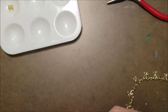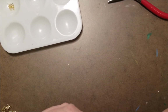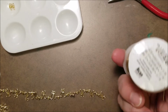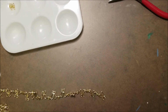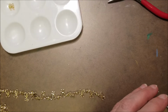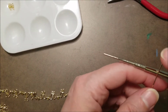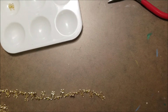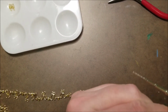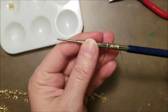What I'm going to do next is find my front. And okay, I'm going to make some jump rings. So I'm going to use a 20 gauge wire. I'll be using this. And I'm going to just wrap around a few times. So I'll take some off and wrap tightly. I'll probably use about 4 or 5 jump rings. Clip it off.